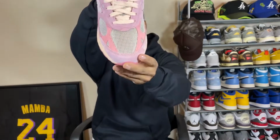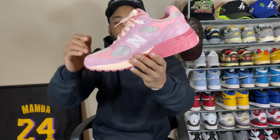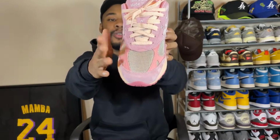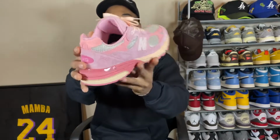You have this tannish mesh color on the toe box as well as around the shoe up here by the ankle, right here on the middle panels. We have a different, darker tone of pink right here on the toe box, like a salmon type of pink, that is also found back here on the side of the ankle as well as back here by the heel.